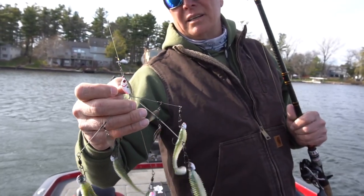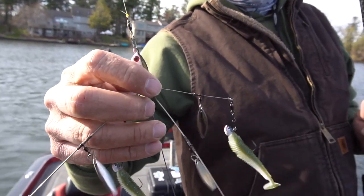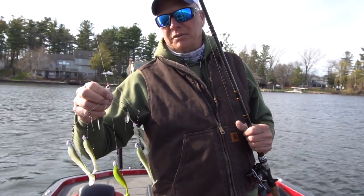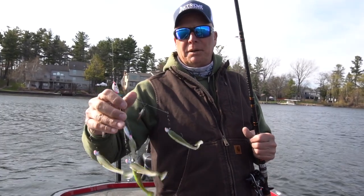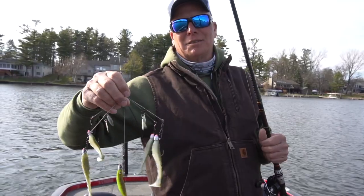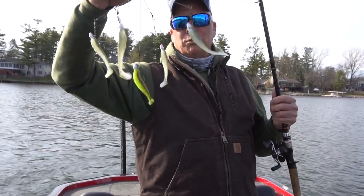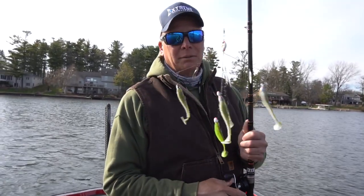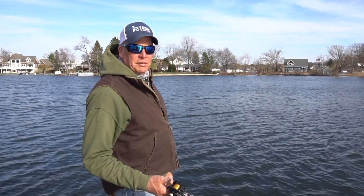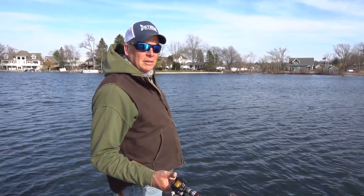This is the one that I like a lot. It's made by Yum. Like I said, they're expensive. They're like 15, 20 bucks just for the rig, and then you gotta pay for all the jig heads. And then all these swim baits. So it's an expensive rig. It's like 30 bucks, like 60 bucks or so, as far as a whole rig, you know what I mean? But they work. Try them out. All right, we're gonna give it a shot in this deeper water with A-rigs.